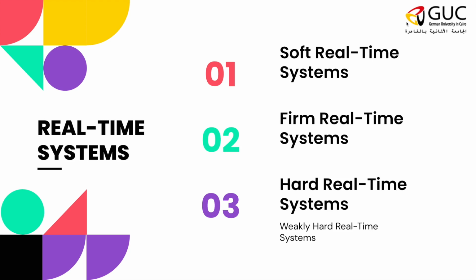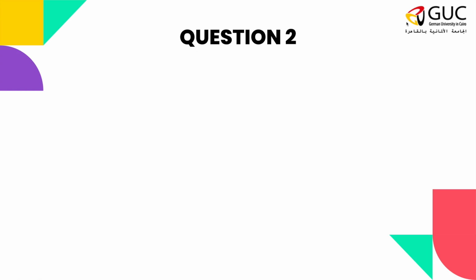And that's why it is classified as a weakly hard real-time system, because even if I meet one out of the 3 deadlines, I will be safe. However, if I did not meet at least one out of the 3 deadlines, I will die, or a catastrophe will occur. Therefore, it is a weakly hard real-time system. Let's move on to our question.